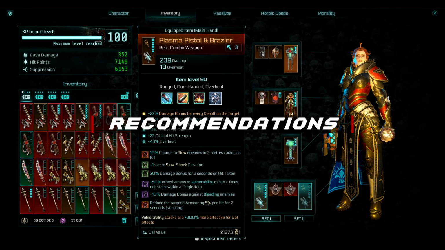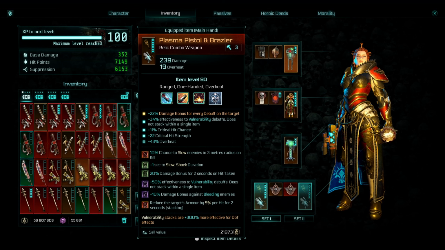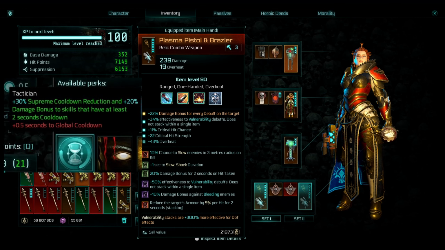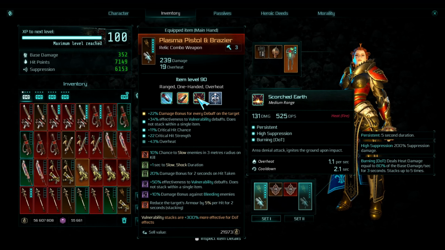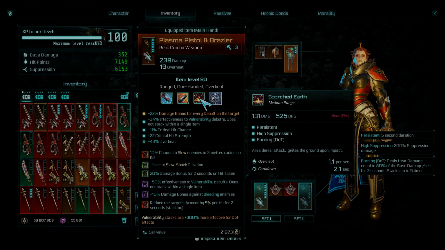For the recommendations, everything from the first weapon also applies to this one. That's why my recent build can use both weapons. The only difference here is that you might want to consider the tactician perk. With that you can use the two skills much more often, which helps you to spread your burns.